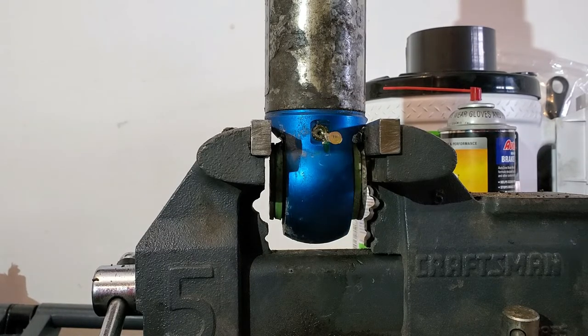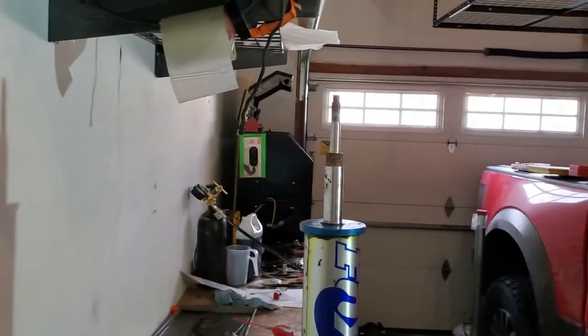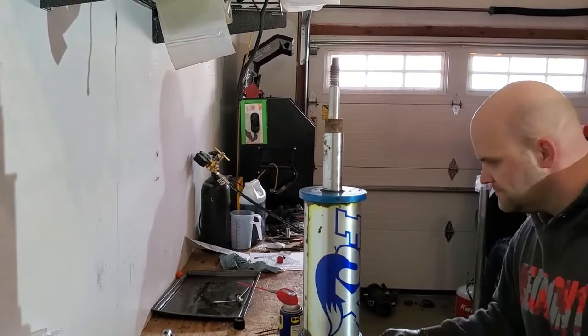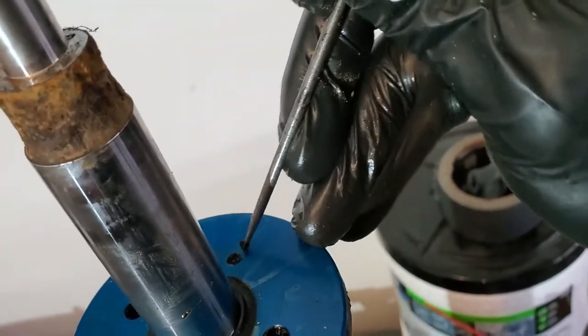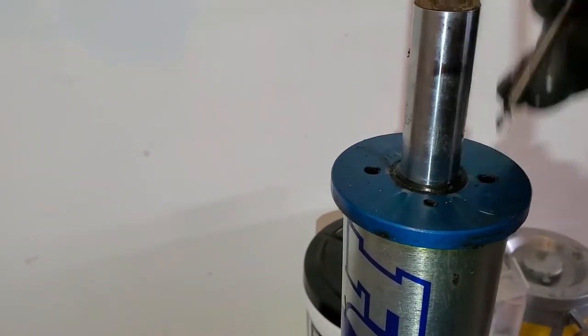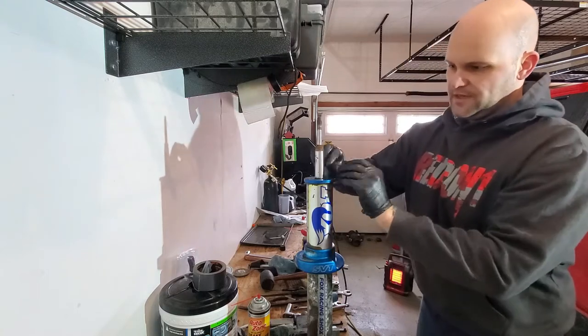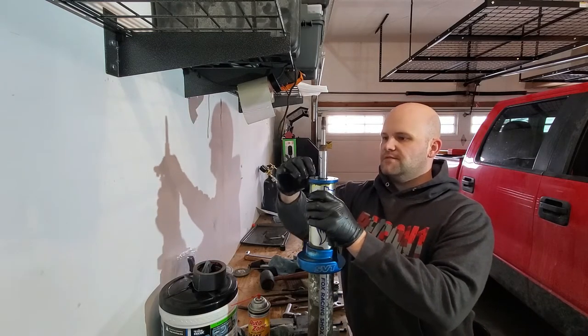After that's all done, use a 3/16 allen wrench and pull that screw out all the way. Next thing you have to do — there are two little holes on top of your cap here. Mine are filled with junk but these are the bleed screws for the shock. Go ahead and clean them out and break them loose with a 2mm allen wrench. Clean these holes out too — that's what we're going to stick our spanner wrench into to get the top cap off. You want to make sure at least one of these can come loose so you can bleed your shock.